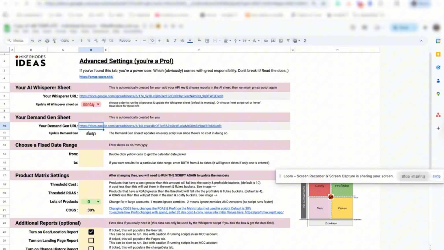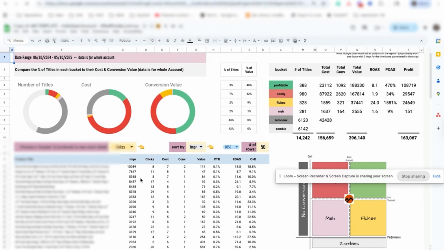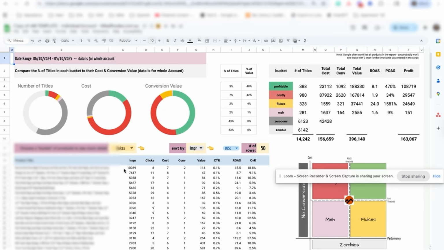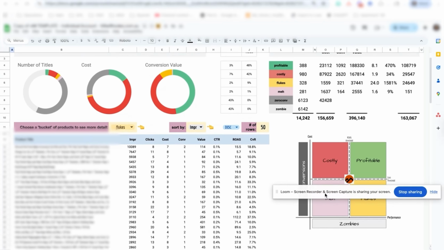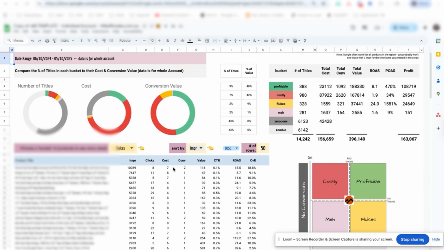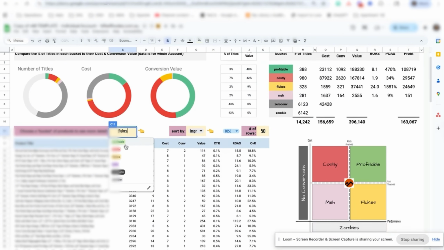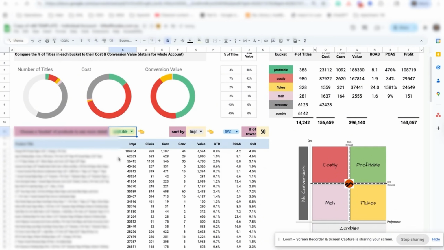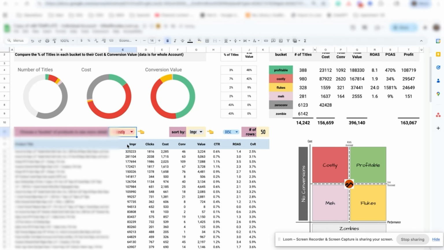So if we go to essentially title, we can see the breakdown in the date range and the year. And this is Mike Rhodes' script. This is a really good script that breaks out and gives you more visibility for your PMAX and shopping campaigns to see account structures overall. And like I showed in the screenshot, this is kind of where we're at here. And you can filter and label these by profitable, costly, and zombie products as well.